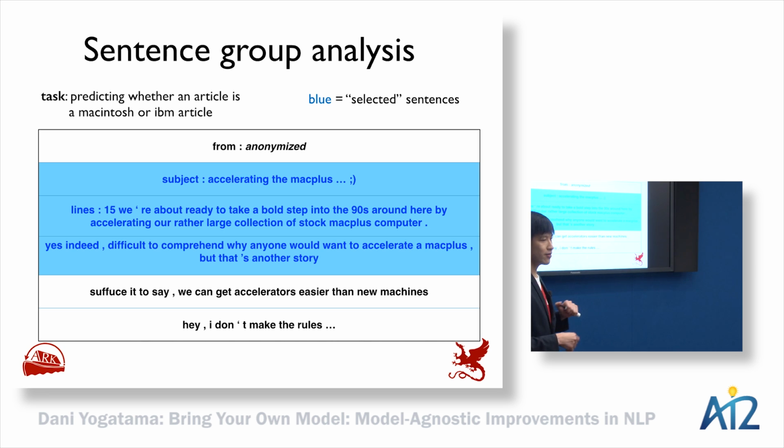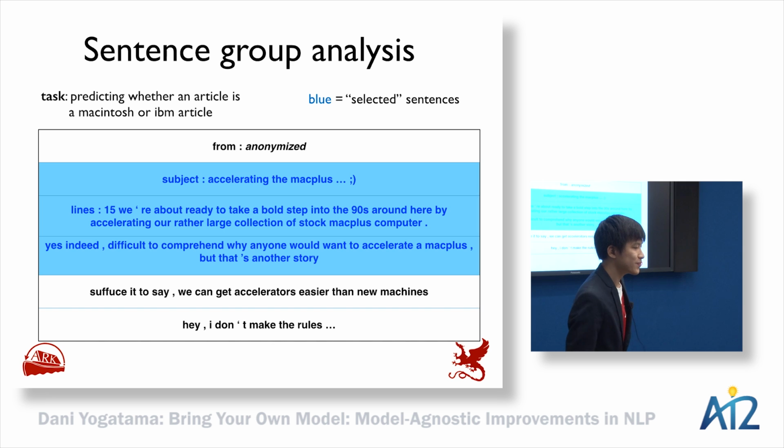So we can see that the model did something reasonable. For example, the sender email address does not tell us anything about Macintosh or IBM, right? It's set to 0 in the v-vector. And then the fifth and 6th sentences also don't tell us much about the label of this article. Whereas the other 3 sentences in blue tell us that this is a Macintosh article. So this is just checking if it actually does something reasonable during training, nothing else. We found out that the model did something quite reasonable, so we're quite happy with that. And this is a randomly chosen article. I did not cherry pick this example. I just chose one. Yes?